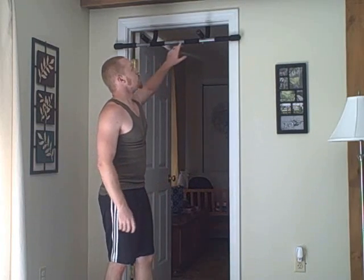So what you want to do to find out the optimal placement of where to put your hands is raise your arms above your head and lock out your elbows. You can do this right now. Please follow along with me so you can remember. So you lock out your elbows, and then you want to shrug your shoulders up near your ears and then pull them down, straight down, packing them onto your rib cage. This is a strategy we're going to use in the pull-up itself. But right now we're just trying to figure out exactly where our grip should be. So we're locking the elbows and pulling the shoulders down.